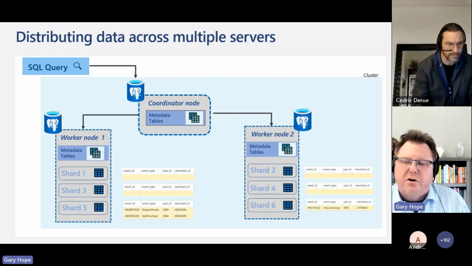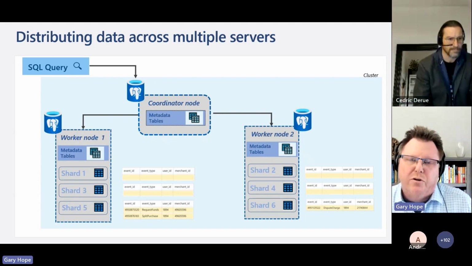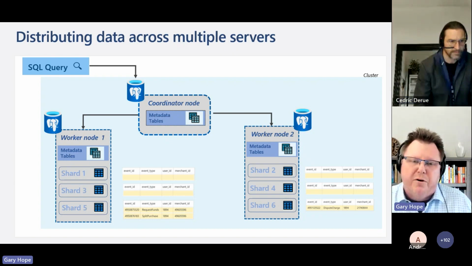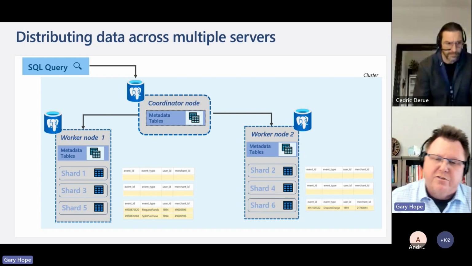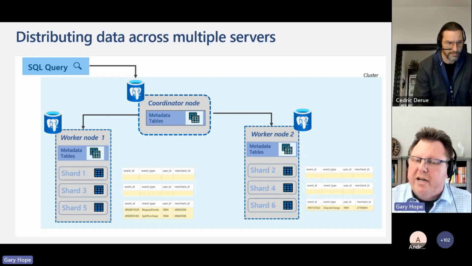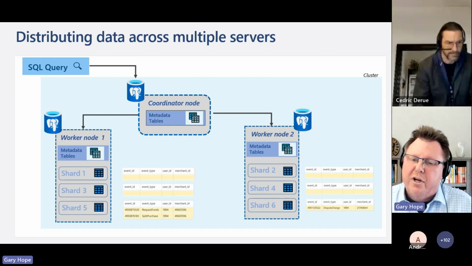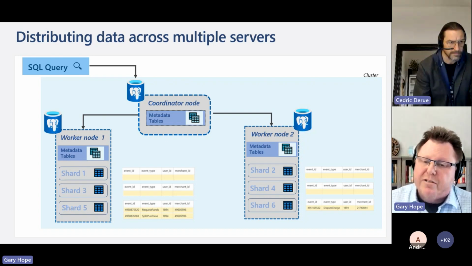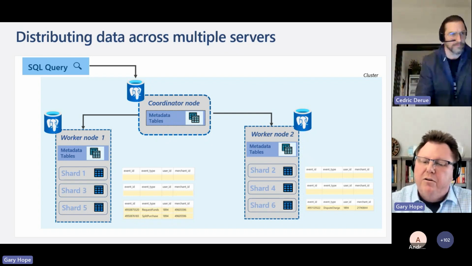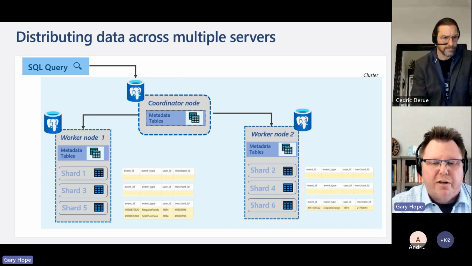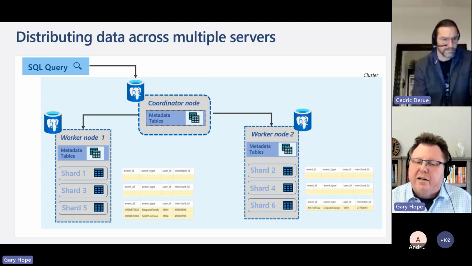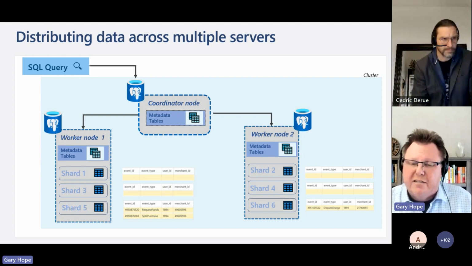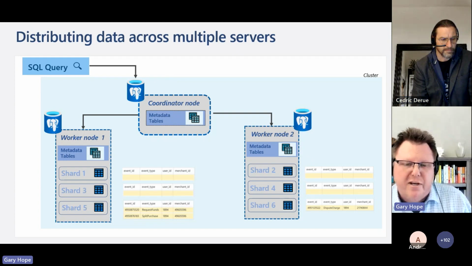By choosing the distribution column, you can ensure that the data and queries are evenly distributed across all nodes. You want all nodes to be involved in the distribution of the data. Each node should have an equal amount of data associated with your workload. For some large scan heavy queries, you'll want to engage all nodes to process your entire data set. For other queries and insert operations, you'll want to ensure that only a single node is targeted as part of that operation. For the remainder of today's conversation, we're going to be talking about distributing data and queries across nodes. We're going to leave out this detail around the shards themselves, that intermediate layer.